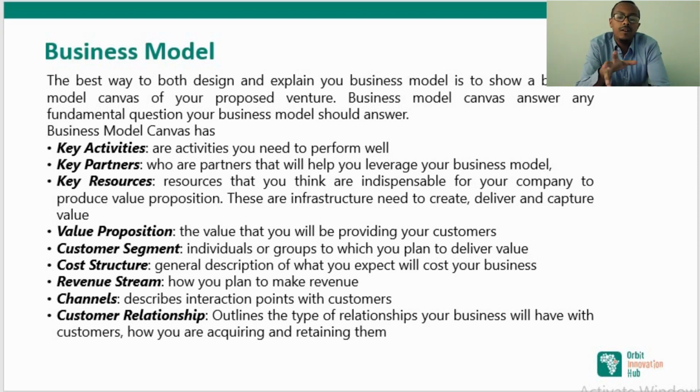It needs to answer the following questions. It needs to answer the key activities, as in what activities do you need to perform well, and who are going to be your key partners, especially in the value chain, especially because you're not going to produce everything from scratch. You need partners that give you the raw materials, or partners that will give you customers. And also you need to show what resources or infrastructure that you need in order to create, deliver, and capture the specific value.